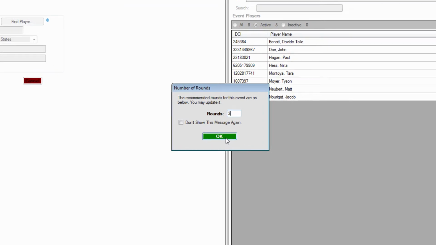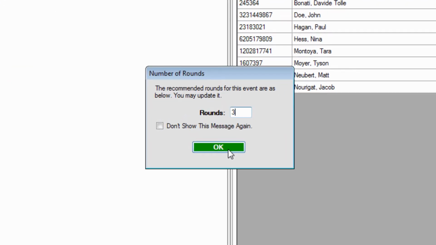Once your players are all entered, click Enrollment Complete. Now you're ready to get started. WER will suggest a number of rounds based on the size of the event. We recommend capping your event at 3 rounds, 4 at the most.